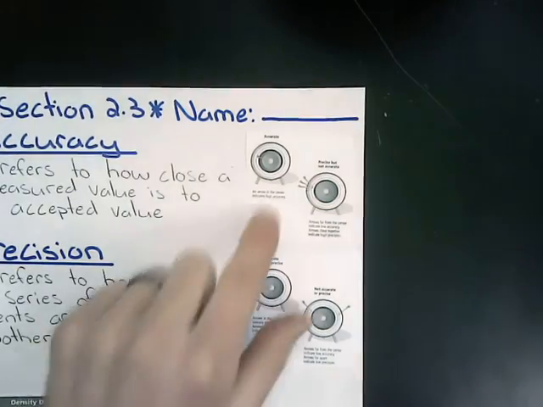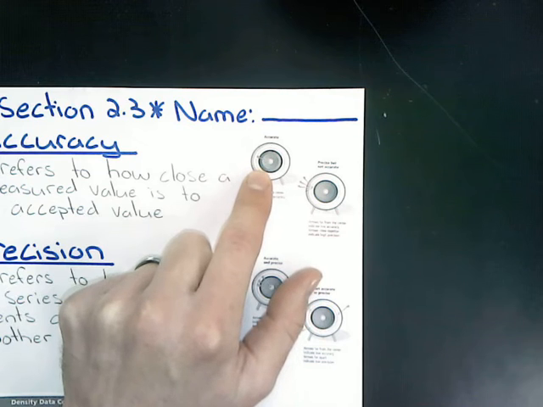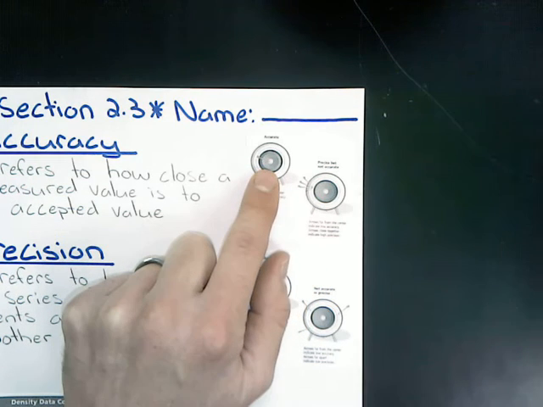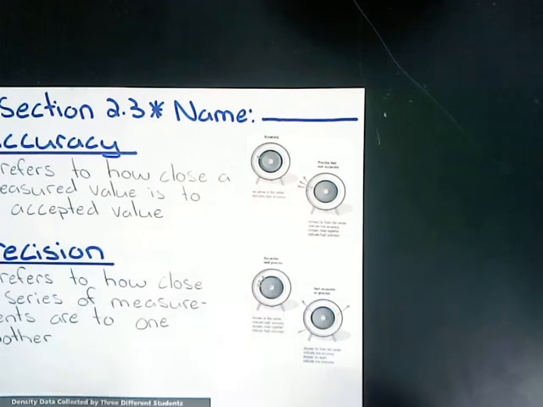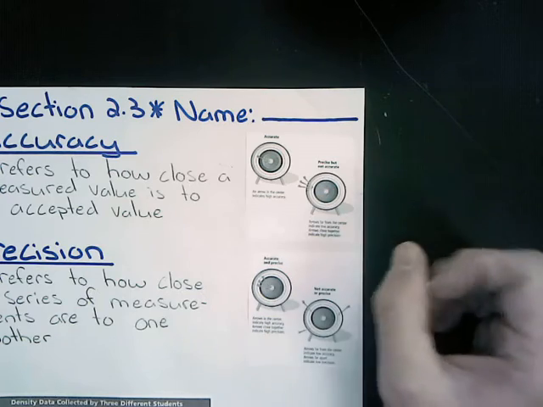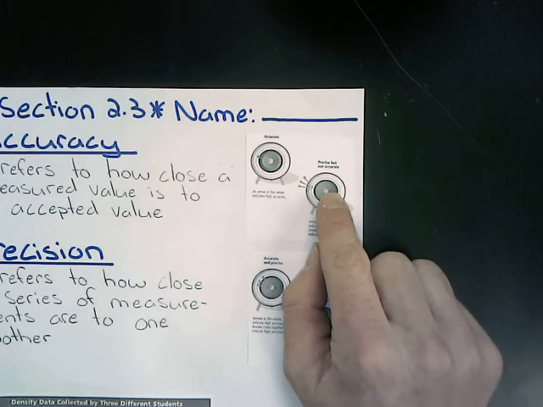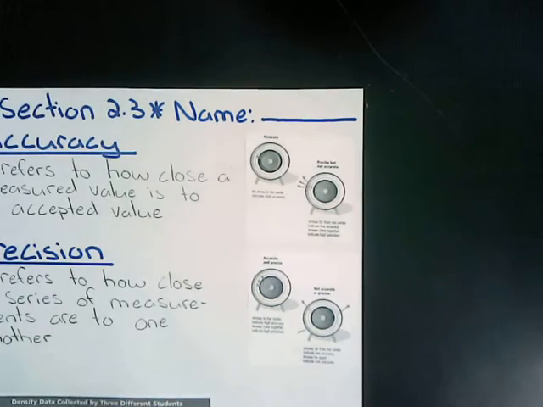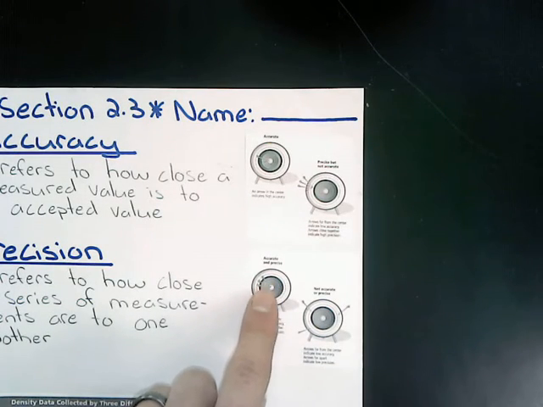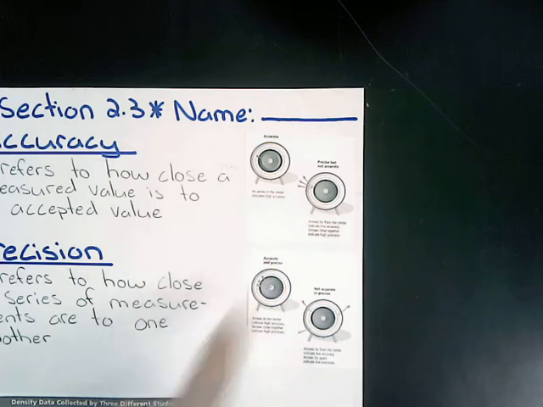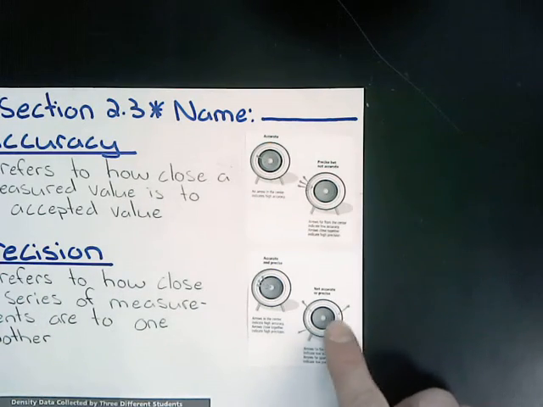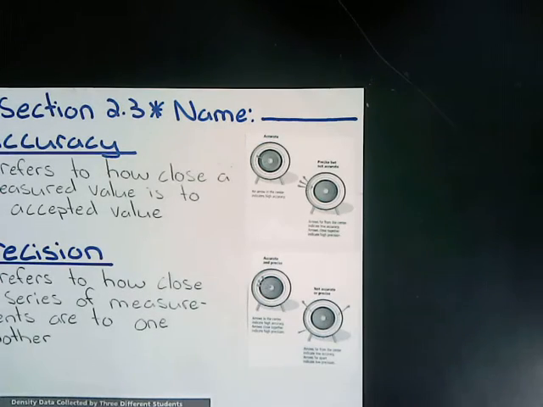These pictures here represent in the top left-hand corner something that's accurate. They show an arrow right there in the center of the bullseye. Now, this next picture shows a precise set of arrows. They're all very close together, but they're nowhere near that bullseye. And then our third picture, the bottom left-hand corner, shows a group of arrows that are all very close together, so they're precise, and they're in the center of the bullseye, so they're accurate. So they're both precise and accurate. And then the last picture here shows arrows all over the target, and that is neither precise nor accurate.